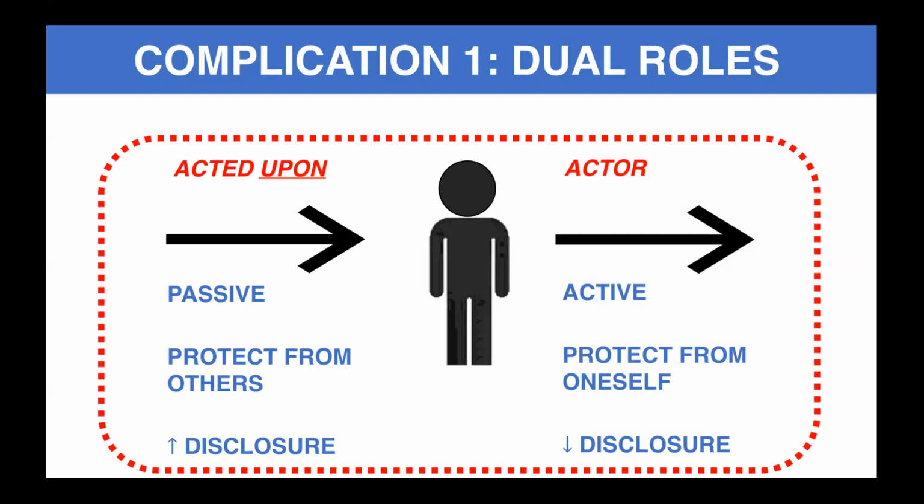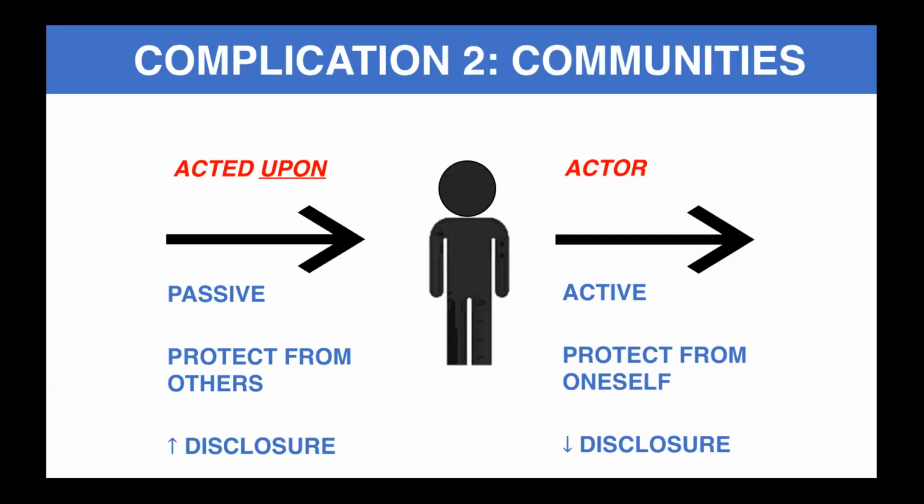If citizen scientists become the subject of investigation, the study might come within the scope of the Common Rule. However, I'll note that it might fall within a regulatory exception, which I don't have time to cover. But the takeaway here is that projects should be aware that positioning their citizen scientists in dual roles does have legal repercussions. And the second complication concerns the fact that the Common Rule is narrowly focused on consequences to individual research participants.